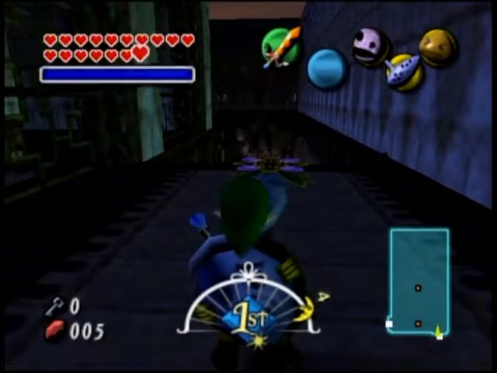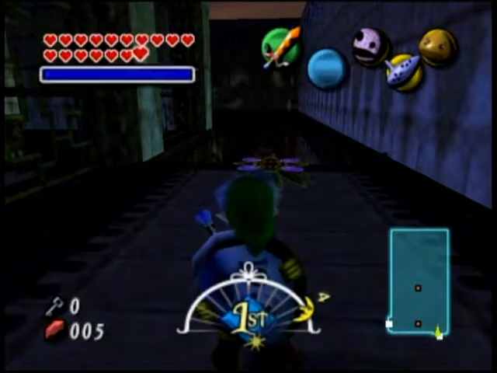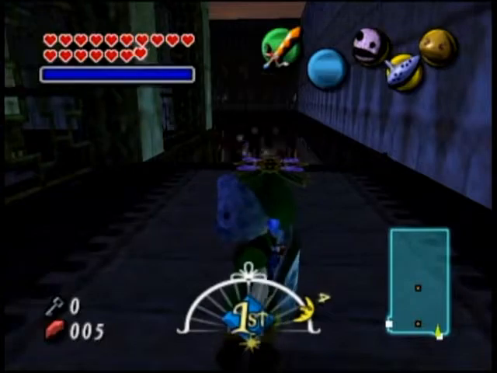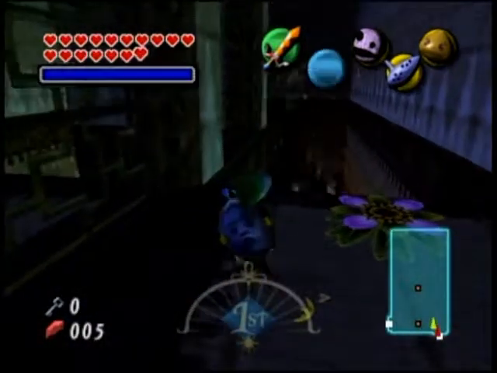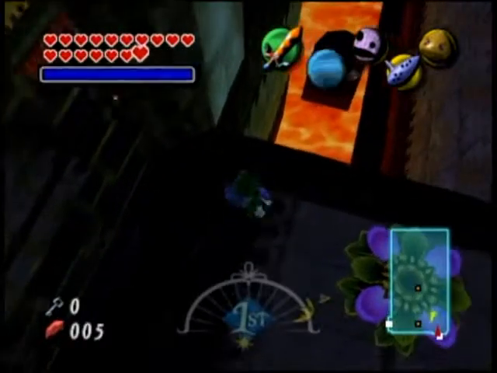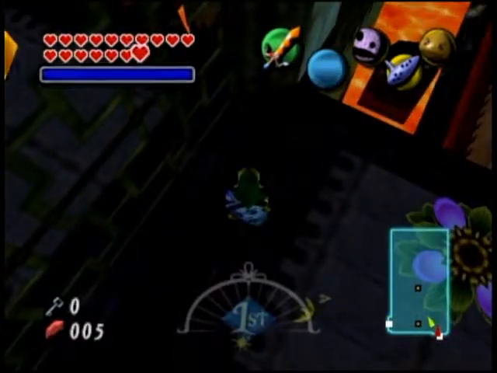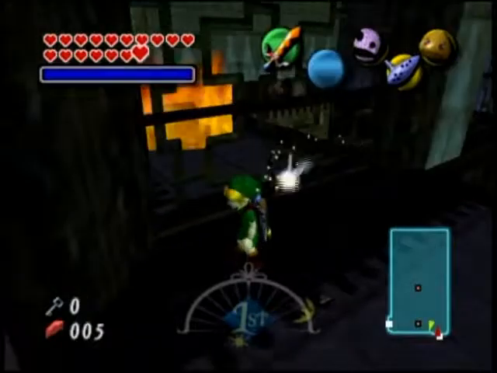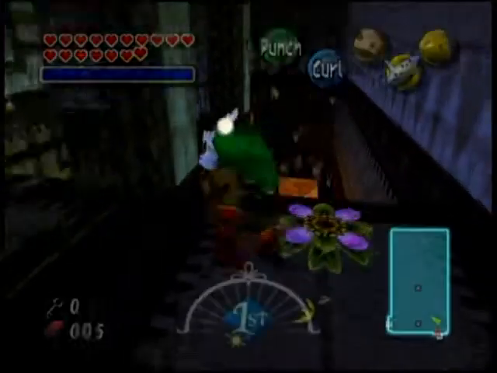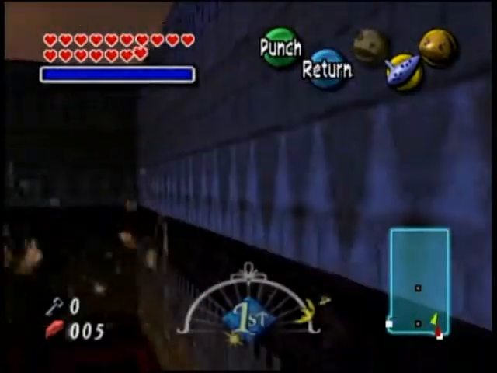Oh, folks, we are in this room now. There is a Deku flower, so that means we're going to have to use our Deku form, and these gust winds are going to be important. Now before I attempt this, there is a treasure chest on the other side of this room that's covered by fire. If we want to get all of the stray fairies in this temple, we have to douse the fire on the other side first.